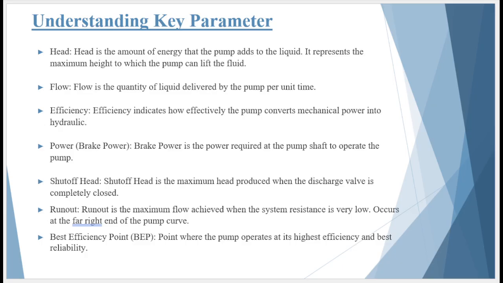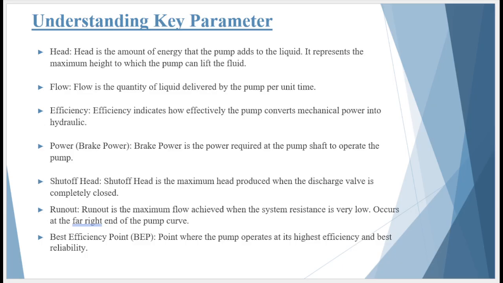Runout. Finally, let's look at runout. Runout is the maximum flow condition of the pump. It occurs when the system offers very little resistance, allowing the pump to deliver its highest possible flow rate. Operating continuously near the runout condition is also not recommended because it can increase vibration and may overload the motor.